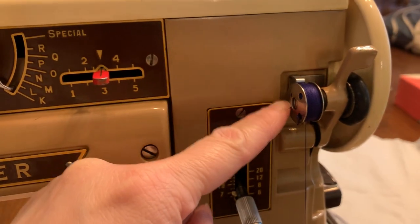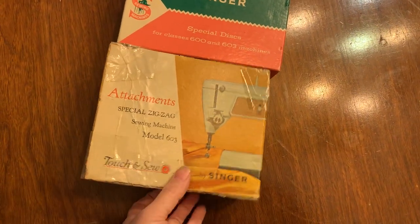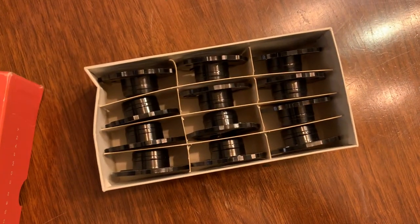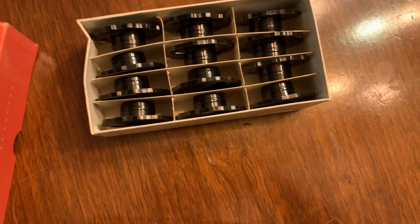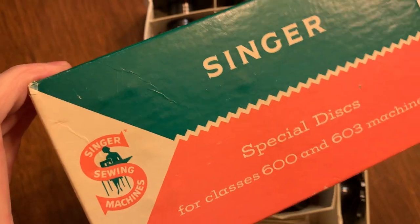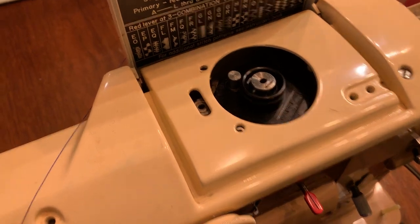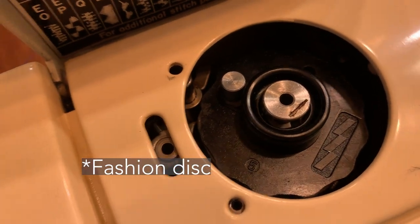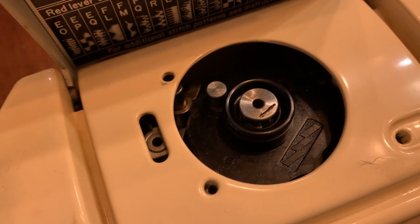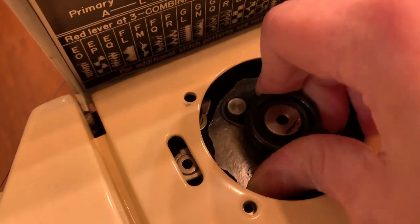It has automatic stitch cams, so I pulled these two out of my wardrobe storage. What I read online was that these are compatible, and I actually have a full set here. I have a whole other full set of the 600 and 603 cams. So I'm going to switch out cam number 5 for cam number 4, and you just pop it in.